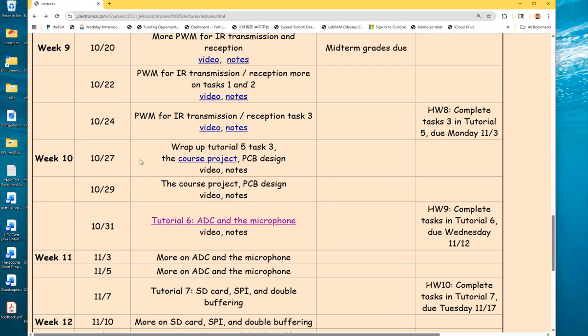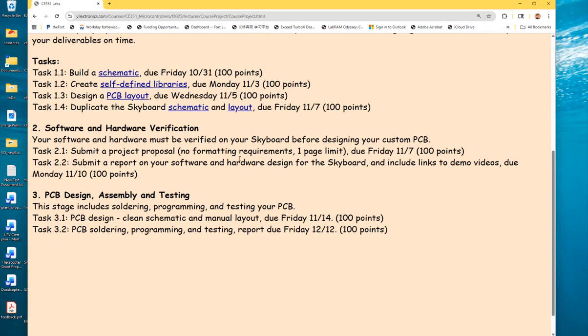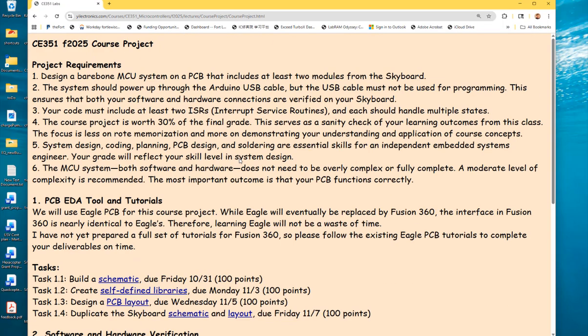We'll start talking about that today, right? And Wednesday we'll talk about this as well. We can see the goal is not to make a super complicated project. The goal is to let you guys work through the whole workflow. So building microcontroller system on PCB and order the parts and solder the PCB and test it and make a functioning system.